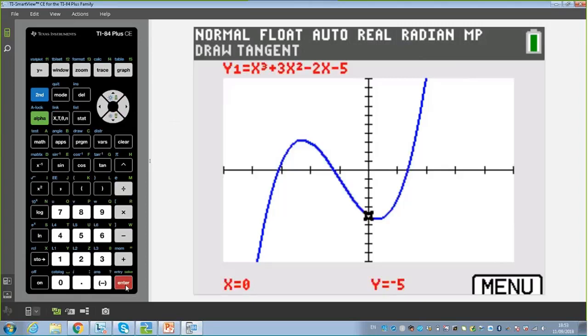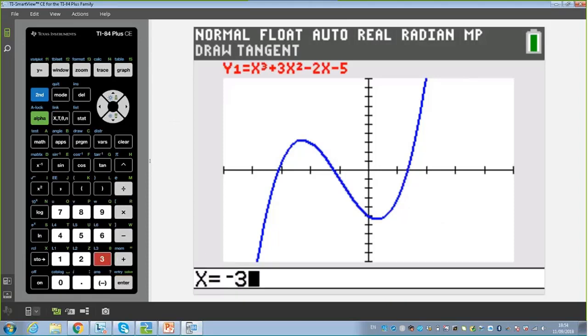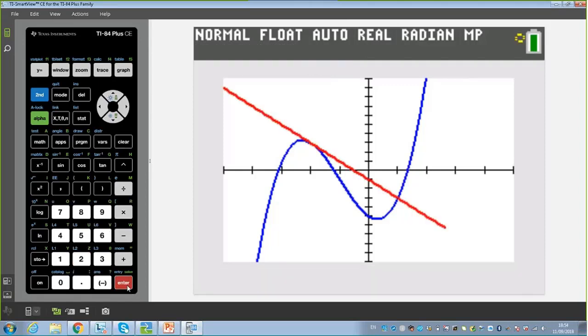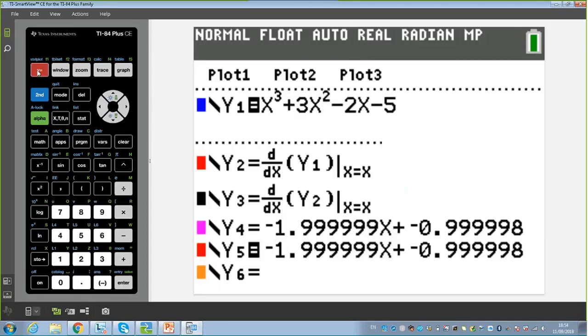So if they type in -3 instead of -2, then that's okay because we can clear that. We haven't pressed enter yet. But as soon as we press enter, it's done. Is that what you're asking? Yes.